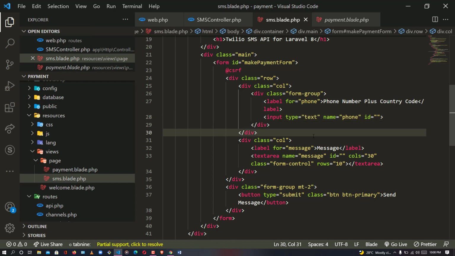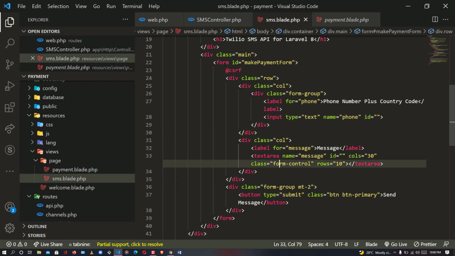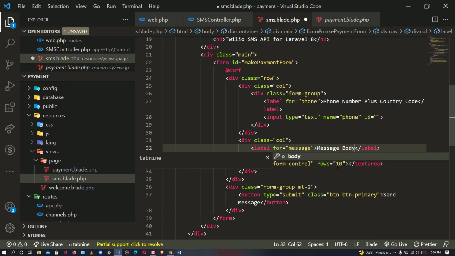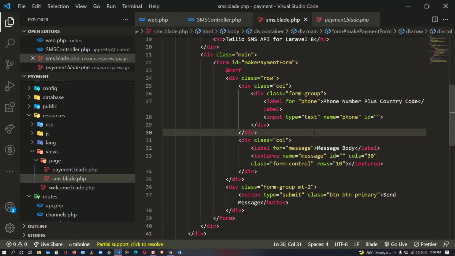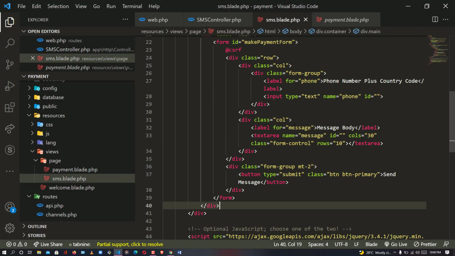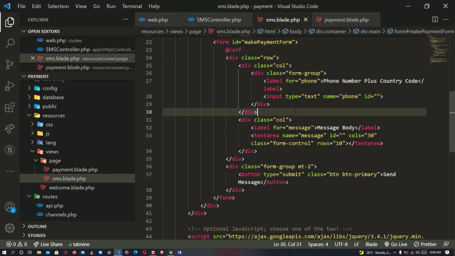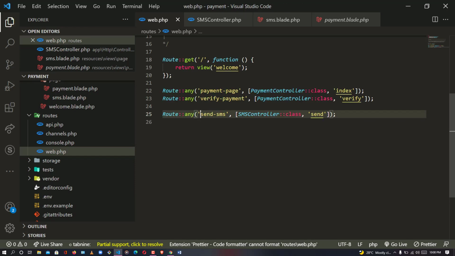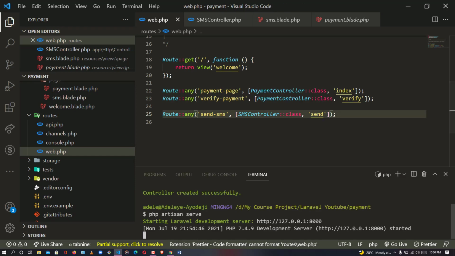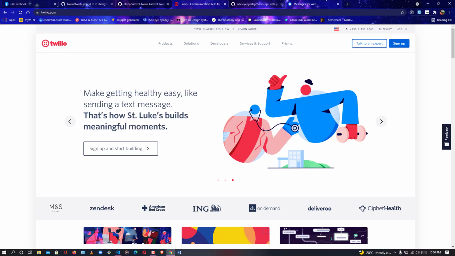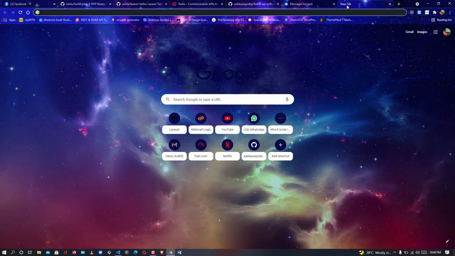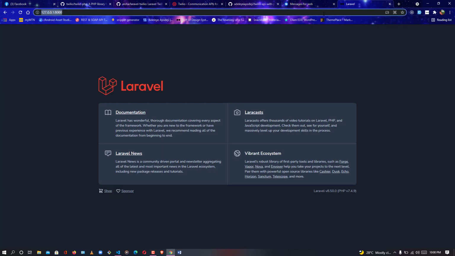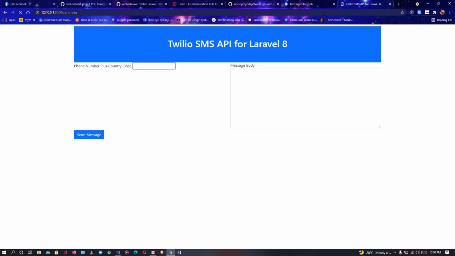Good. Now that we have our name, we have our phone number, and we have our message, our message body, now we are set to send our message. Now the next thing we have to do is to make a preview of this HTML form that we have created so far. So to do that, I'm going to go back to my web.php and verify the URL I'm using, which is send-sms, and check if my server is running. As you can see, my server is actually running. Now go to my browser, open a new tab, enter the URL and append it.